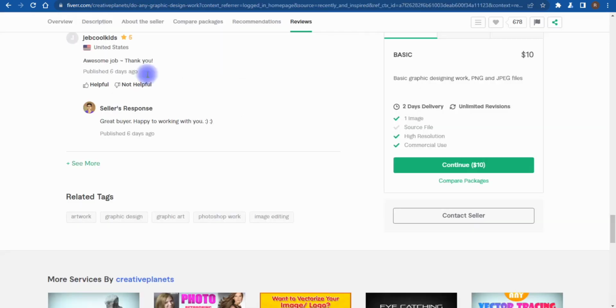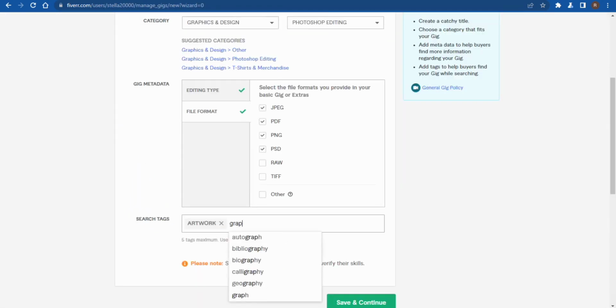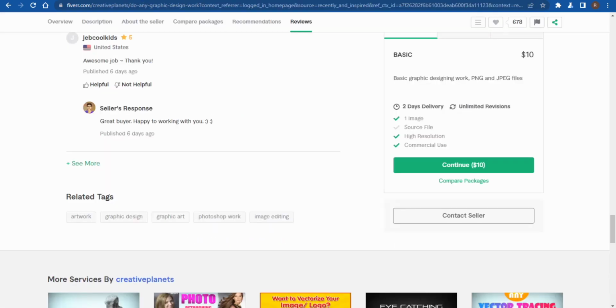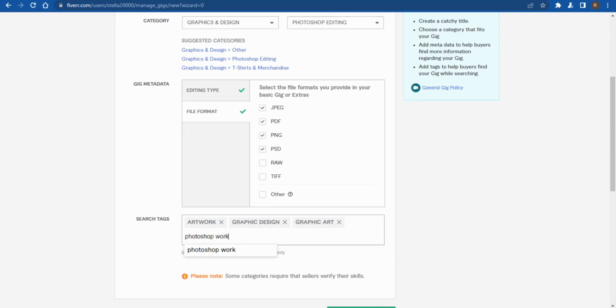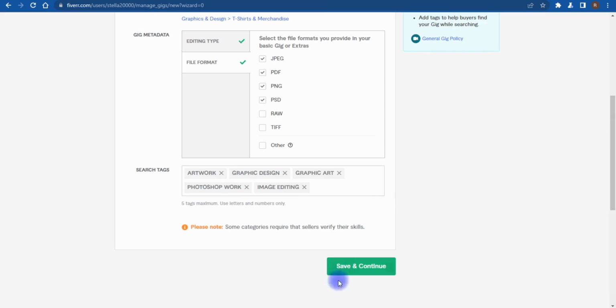You can enter graphic design, graphic arts, Photoshop work, image editing. Click on enter. So that's all about it. Now you have to click on save and continue.